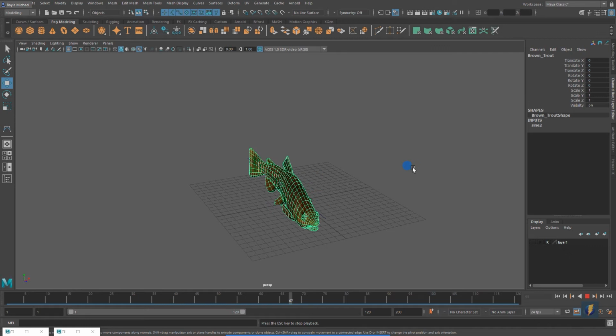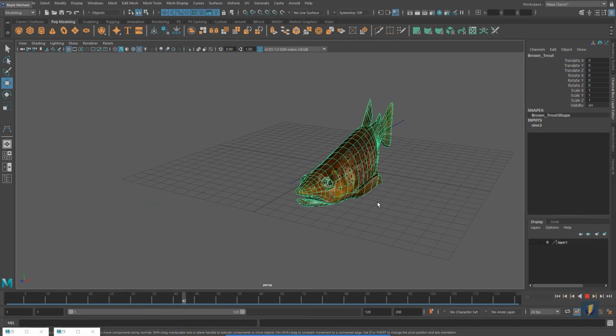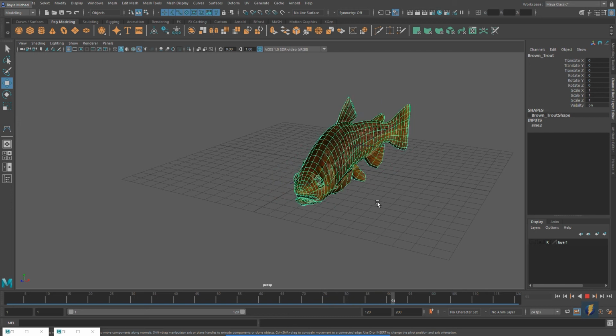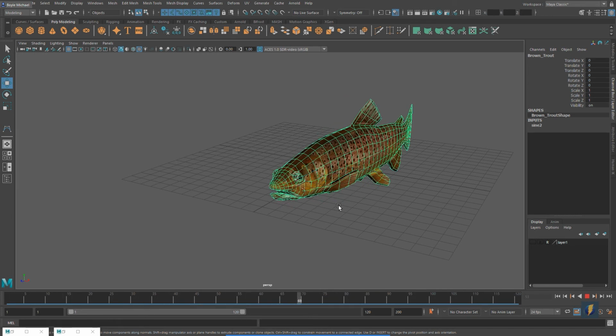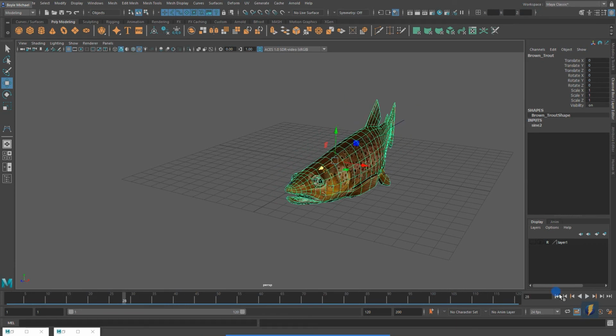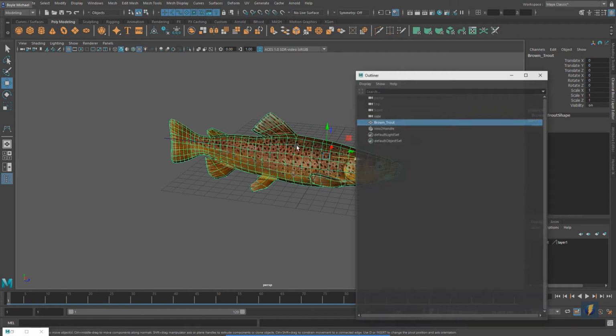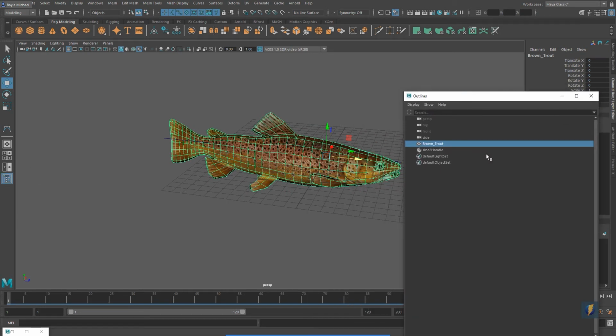So I'm pretty happy with the way that this is looking right now. However, it might be nice to actually have the fish swimming through our 3D environment here. So let's see how we can go about doing that. Now you'll remember that an issue that we just came upon or experienced here is the problem when either the fish or its deformer are offset from one another.